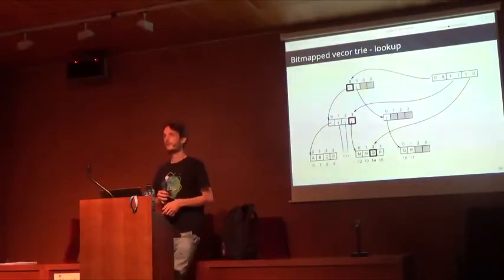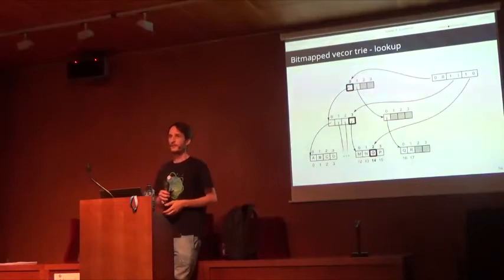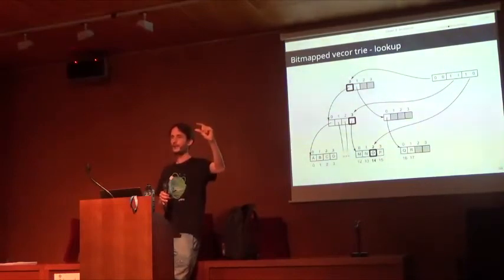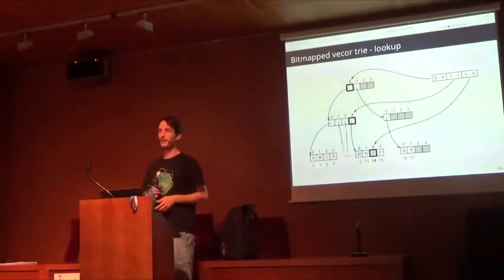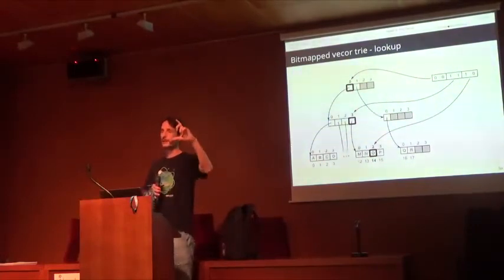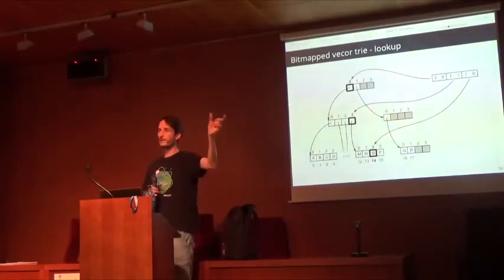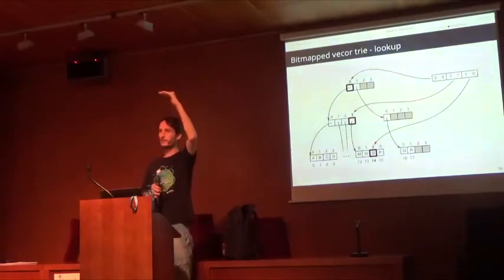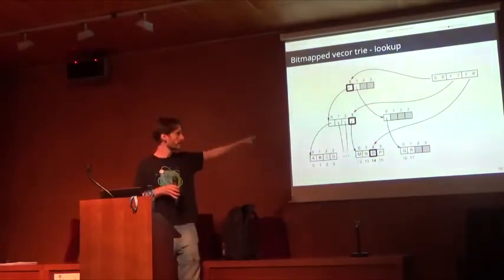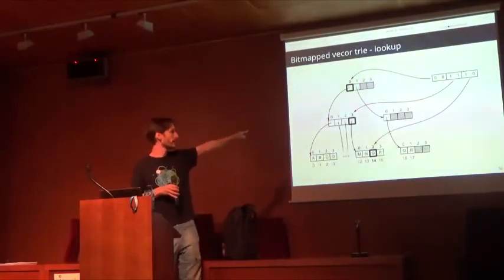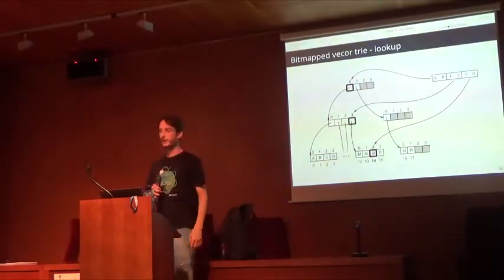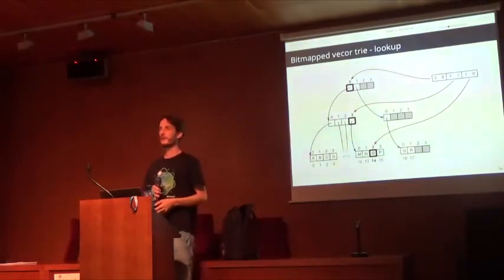Now the question is, we want to have efficient indexing as well, because vectors have efficient indexing. How can we index all the items in the collection? Because the buckets have the size that is power of 2, we can use the bitmap representation of the index as the key which item in which level we should pick. So for example, if we have the number 14, which is 001110, and we have 3 layers of our structure, we can chunk the bitmap representation. We will have 00. It will be the index in the top level. Then we have 1, 1, which is the index in the element that we found by going to the first layer, the third element. Then going to the last one, the index is 1, 0, and we have the access to the element with index 14.